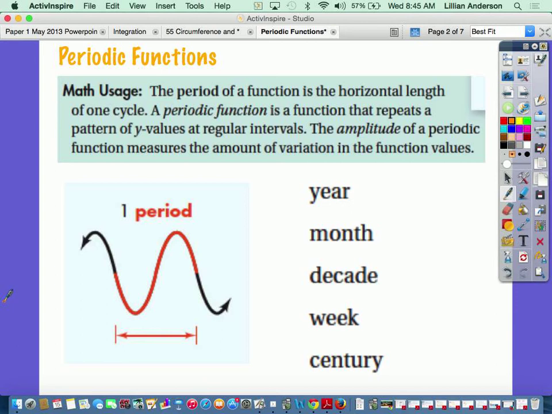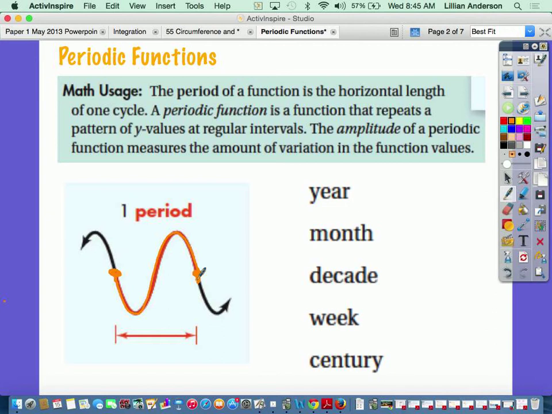And the period of that function is where the curve starts to repeat itself. If you look here, it goes here, and then after this point, it's going to continue to go down and back up, and so on and so forth. That is what represents one cycle, and from this point to this point lets you know exactly what the period is. How long does it take for the graph to repeat itself? Does everybody understand what I mean when I say how long it takes to repeat itself?